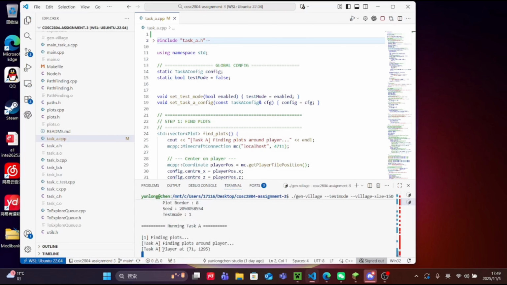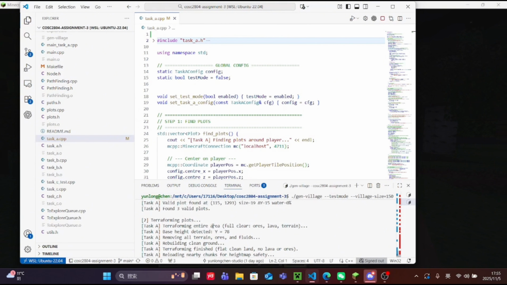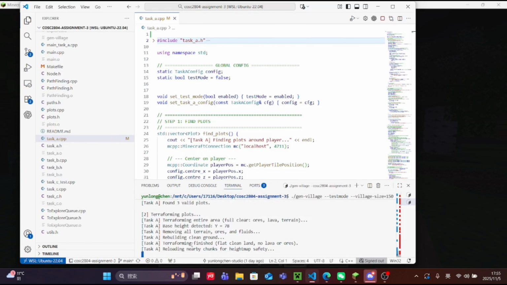And right now we need to wait while it finds plots. And right now you can see there are 3 ready plots. And right now is the transform plots step.